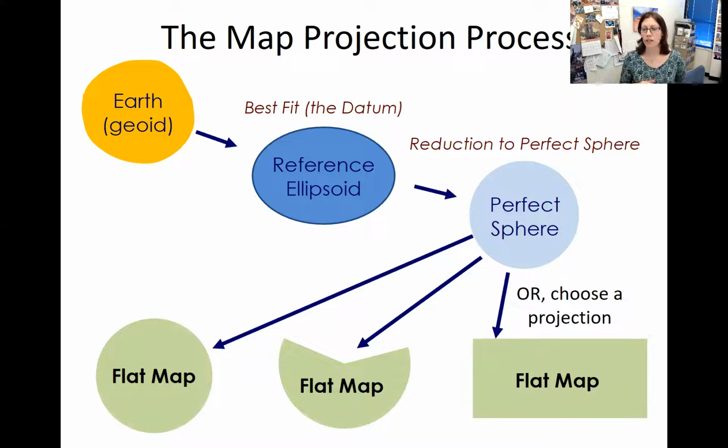And that's where you choose a projection on top of this smooth surface, and you go to either a flat map, like an azimuthal, where the piece of paper intersects, like one hemisphere type of thing of your Earth. You can wrap your cone around the top of your Earth, right? So that it intersects mainly at a line of latitude. That minimizes the distortion along the line of latitude. Or you can wrap a cylinder either this way, minimizing distortion around the equator, that's the Mercator projection, or you can wrap a cylinder sideways along a line of longitude, minimizing distortion north-south along that line of longitude. That's the transverse Mercator. So those are some of the common ones, just as a refresher from last week.